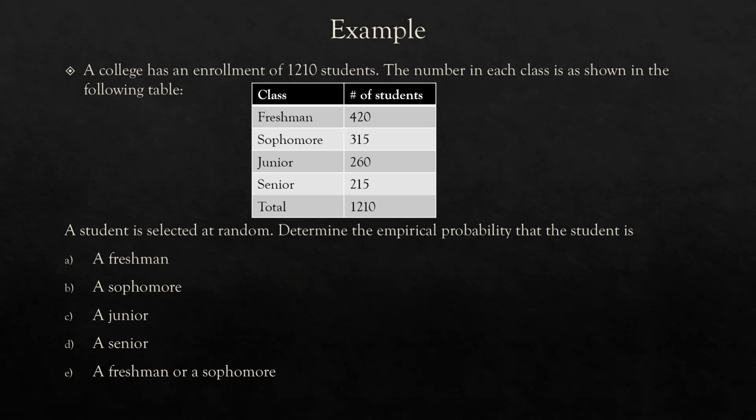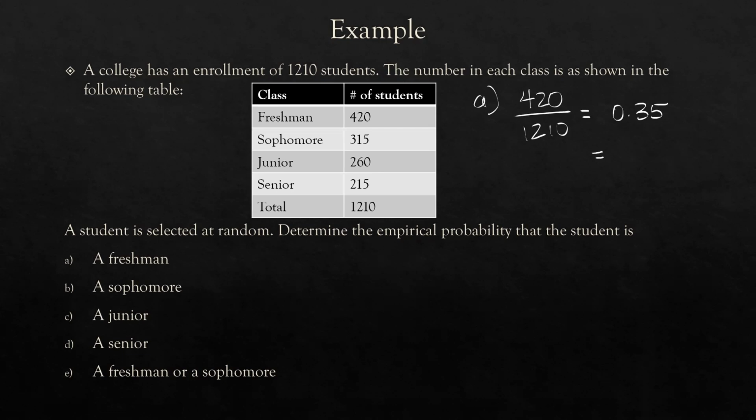Okay, so not terrible, fairly simple calculations. The probability that we would pick a freshman, there are 420 freshmen, so 420 possible occurrences of freshmen. And then I'm just going to divide that by the total number of students. So dividing it by 1,210. Now in writing your probability, typically we'll write it as a decimal or a percentage. So you're just doing the top divided by the bottom, which here would give you a 0.35. And to go from decimal to percent, you're just moving the decimal to the right 2 times.